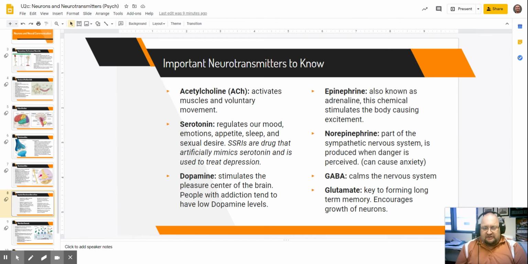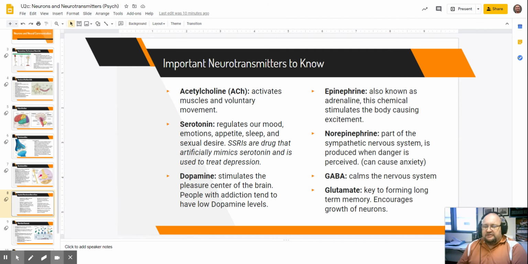People who do drugs and become addicted to drugs often do so because they have low levels of dopamine. By taking these drugs, they stimulate or simulate dopamine, which makes them feel good. The problem is that when people do drugs, the drugs kill the body's ability to naturally produce these things, which is why people who start out on drugs have to take more and more and more to get the same effect.